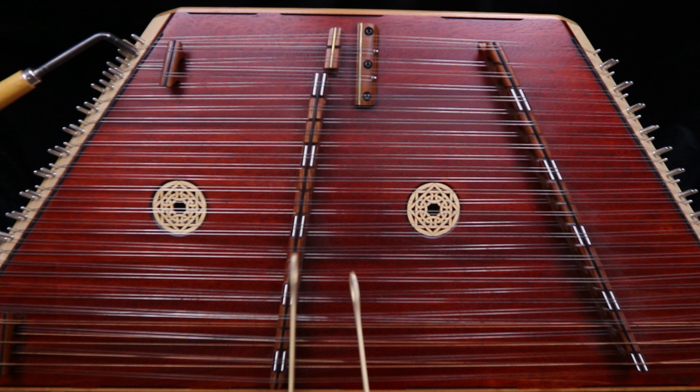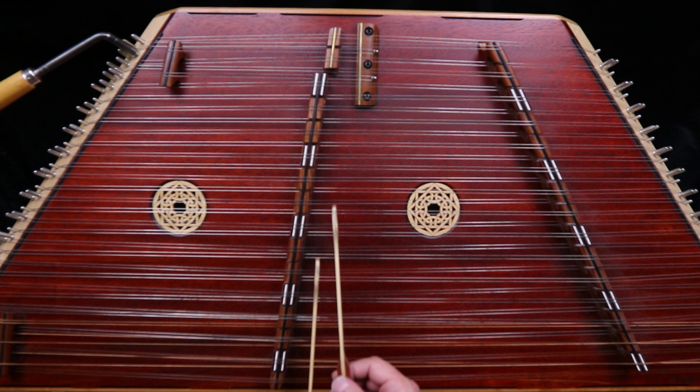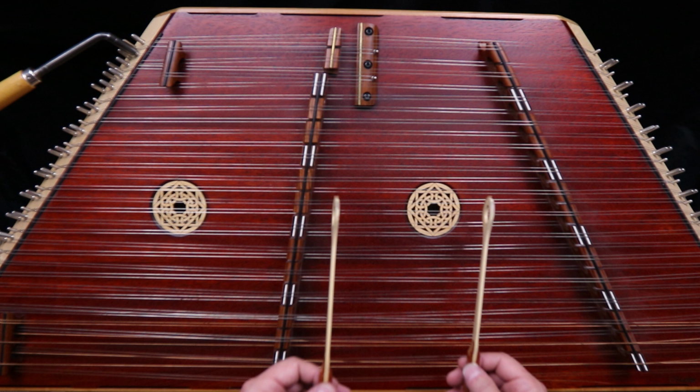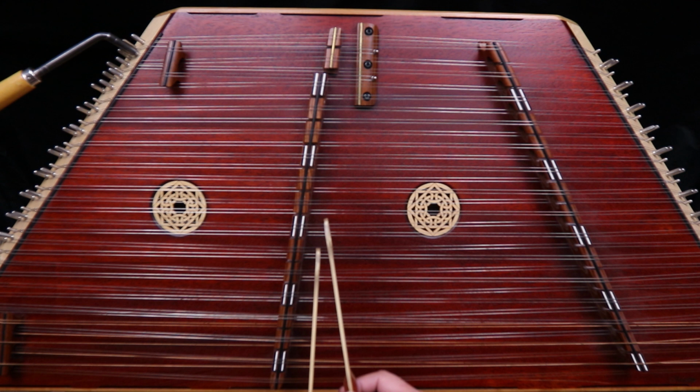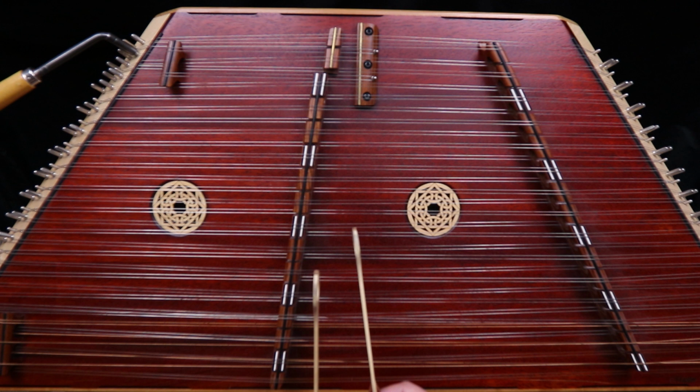Now, the pattern itself starts over here on this C, and then we go to this E, and then G, back to the E, up to the C, up to the G, E, G. So that's C, E, G, E, C, G, E, G. Go one more time. C, E, G, E, C, G, E, G.